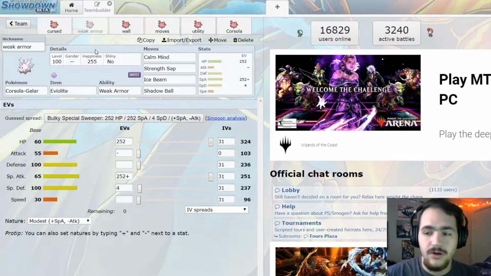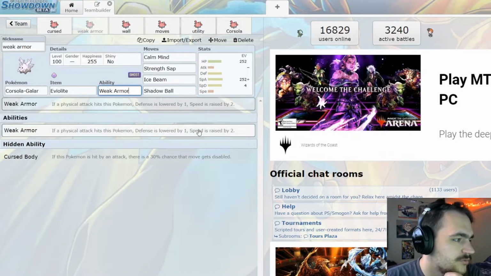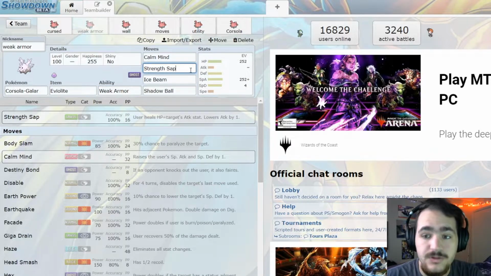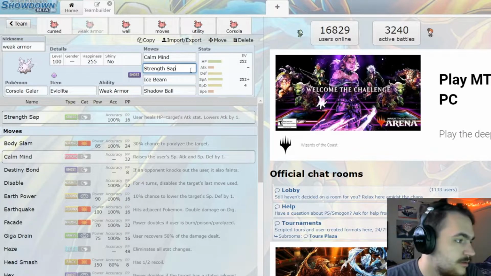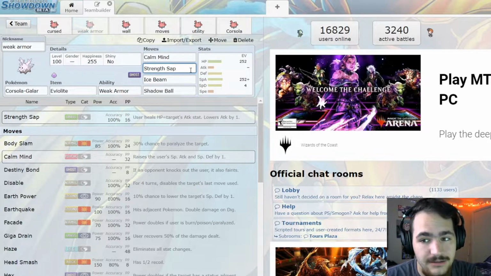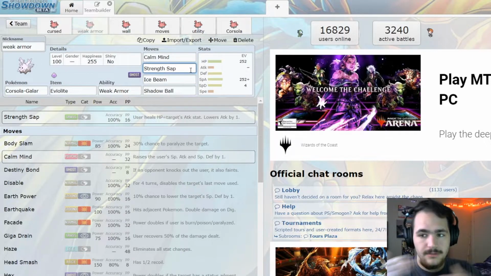Next is a Weak Armor set. If you're going to lower your defense by one stage and raise it by two, you might as well have Strength Sap, which it gets access to. It heals you 50%, equal to their attack, and lowers their attack by one stage. So if they have a ton of attack, you can lower their attack. And if you get hit by the Weak Armor, it balances out.